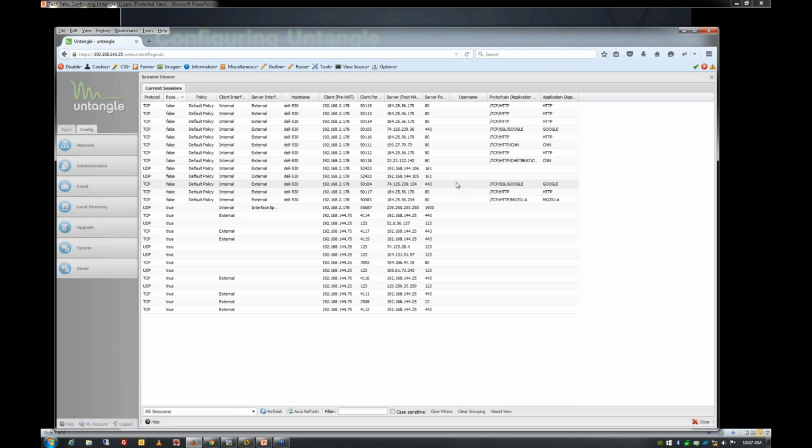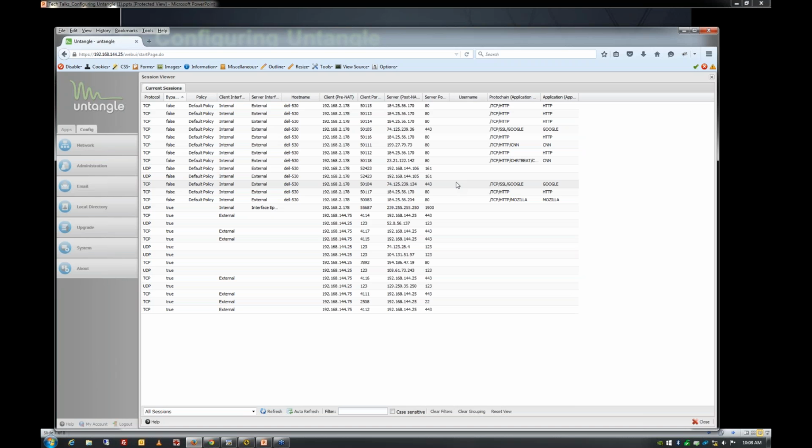One of the most common things, if you have your Untangle in router mode, is that the gateway address of your Windows boxes or whatever is behind the Untangle is not set to the LAN IP of the Untangle.